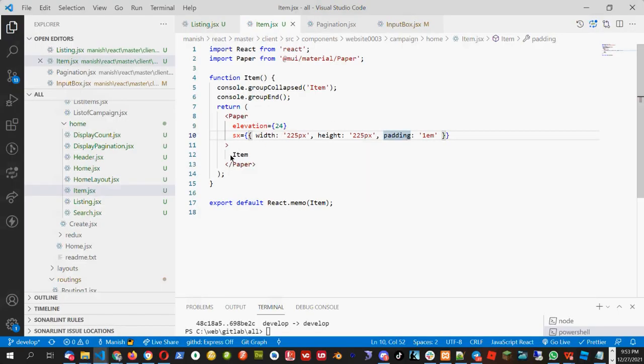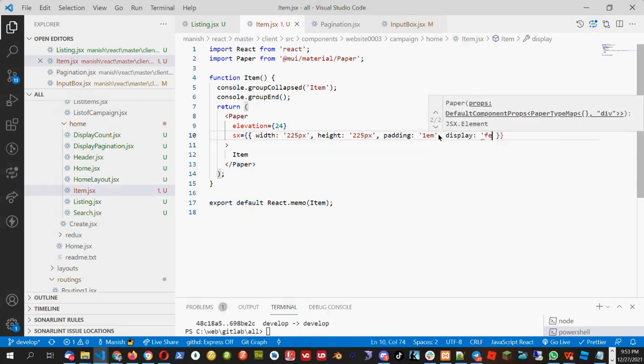Inside we will get many div tags and all the items. I want those items to use flex, so I will give display of flex also. Now generally if I use flex, all the items come in one single row. But here I want not the row, I want the column.